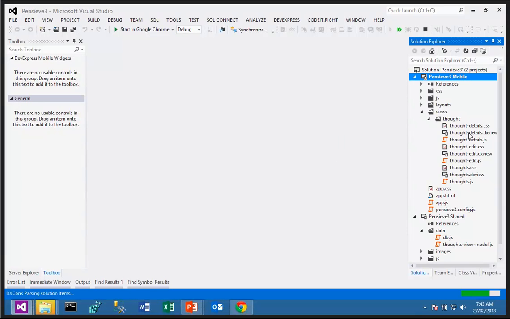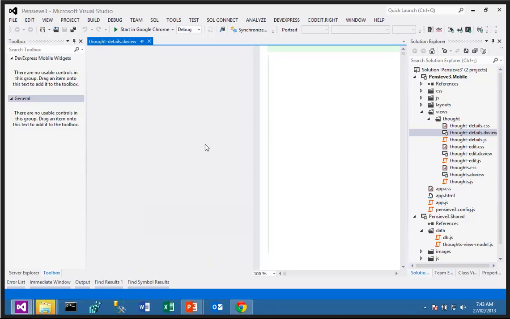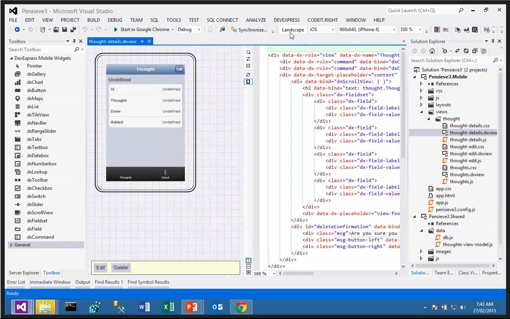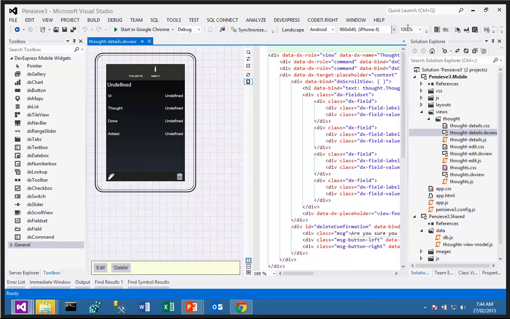I have my thoughts view. I jump in. We're going to see the canvas appear on the left-hand side. With the canvas, I get to select the orientation, so I can switch to landscape or leave it at portrait. I get to have a look at what the app's going to render like in the canvas.